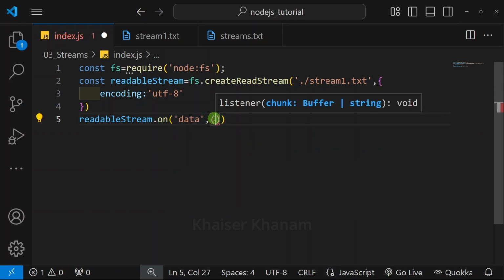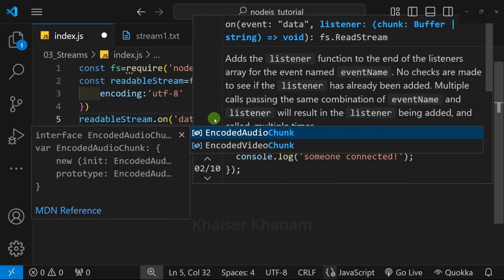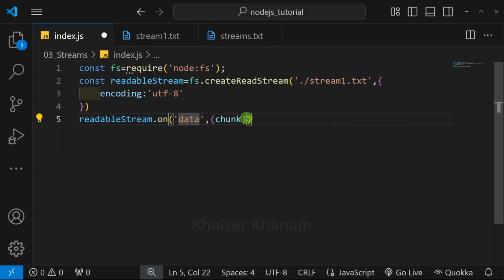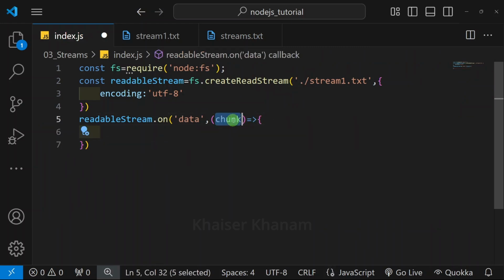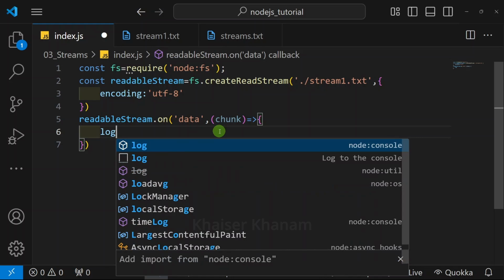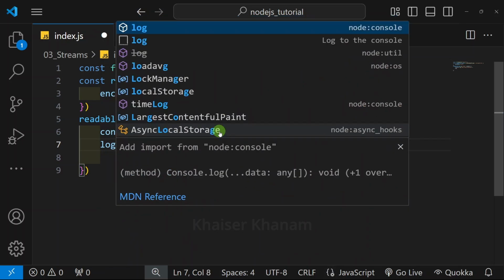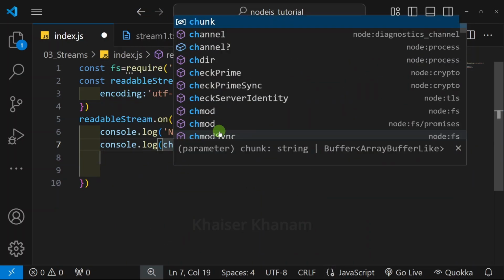Second, we are going to pass the callback function where we will be passing an argument as chunk. You can pass any name, and inside this, we are going to have the entire file content which will be received in chunks. Inside this, I will write log, here I will write new chunk received. Below this, I'm just going to log this chunk.